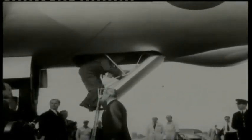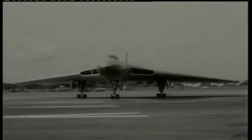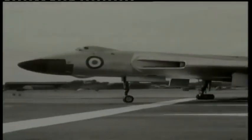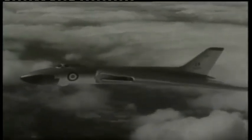Presently, putting on a flying suit, the Premier prepared for a trip in an Avro Vulcan. This aircraft is the world's first delta-wing 4-jet bomber. It's due to enter squadron service in RAF Bomber Command next year. During his flight, Sir Anthony himself handled the controls and is reported to have been greatly impressed by this great and formidable machine. The Vulcan has flown at over 50,000 feet near the speed of sound.